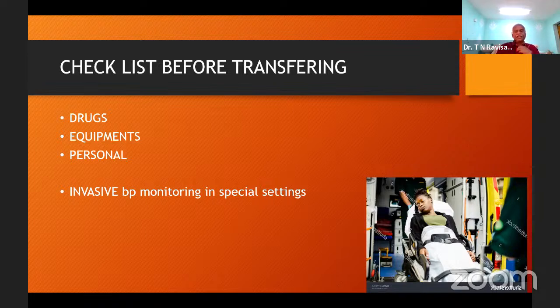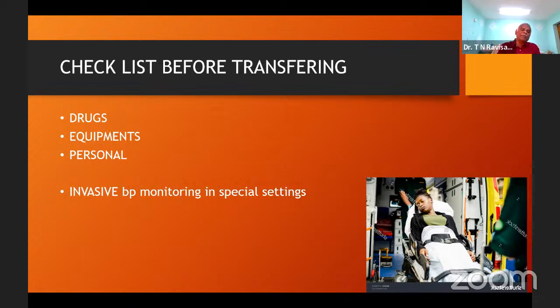You need to have some checklist before transferring a patient, be it an ambulance or whatever it is. The emergency drugs that are available within the ambulance, and the drugs which need to be accompanied. The IV fluids that are going on will have to be maintained, and supporting IV fluids will have to be there. You need to anticipate a traffic jam. If there is going to be a problem somewhere on the road, and hereafter there is going to be an election for the next 2 months, anything can happen on the roads. So you need to be careful.